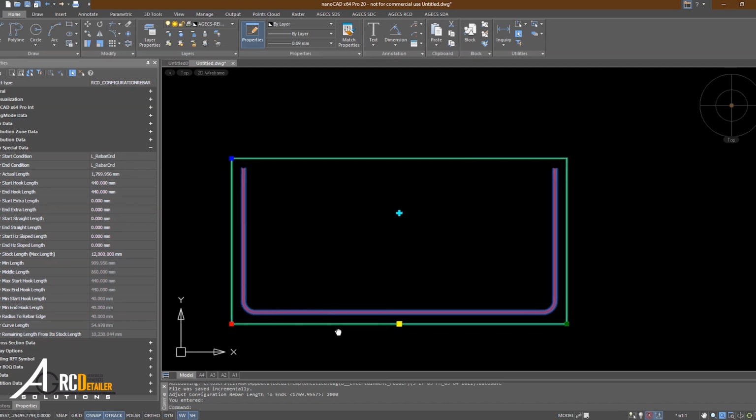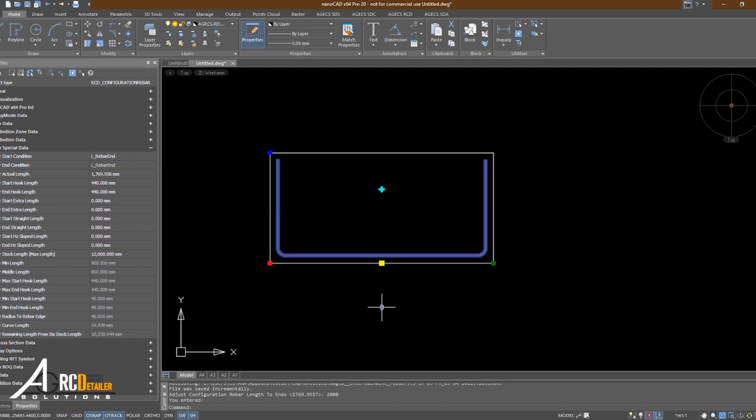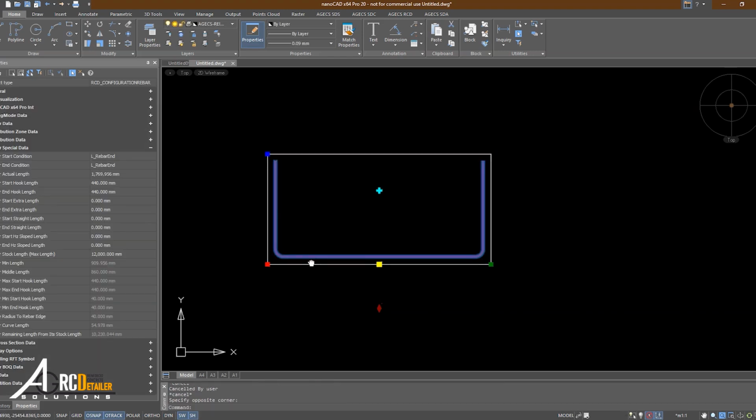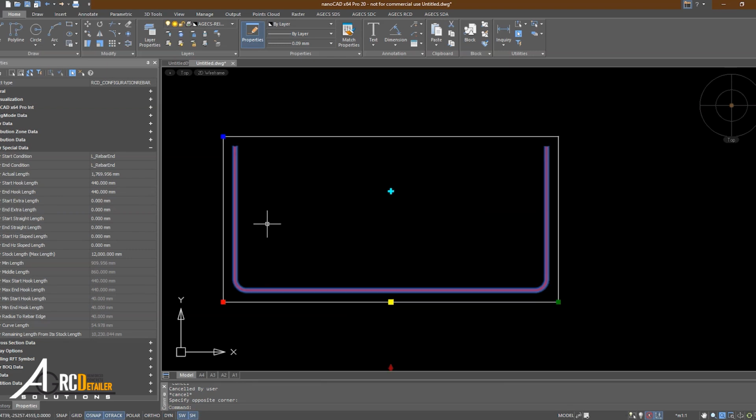And of course, again, as we mentioned earlier, here it says adjust to ends on the screen. If I click skip or simply exit the command at this point, nothing will happen. What does that mean exactly? So now, this is the L and this is the L, so the distance it calculates. What does it do? It takes the actual length and checks the length you entered, subtracts them from each other, and divides the result by 2. The distance that was divided by 2 is then added to both of my ends.